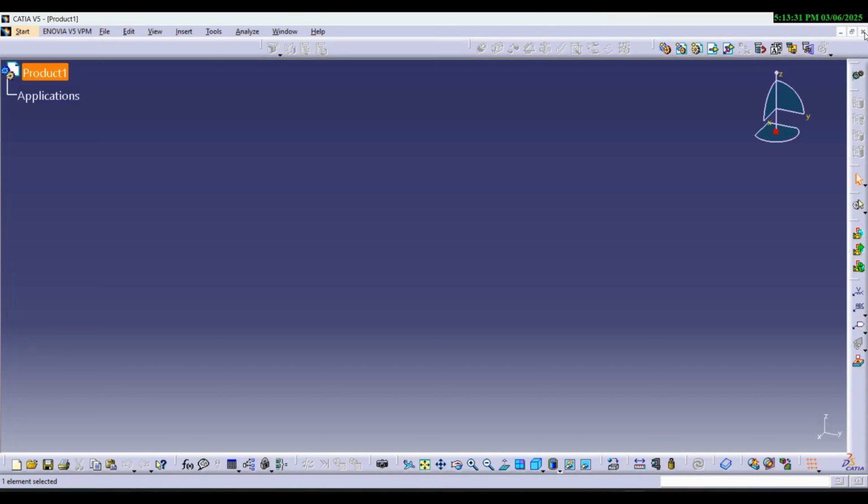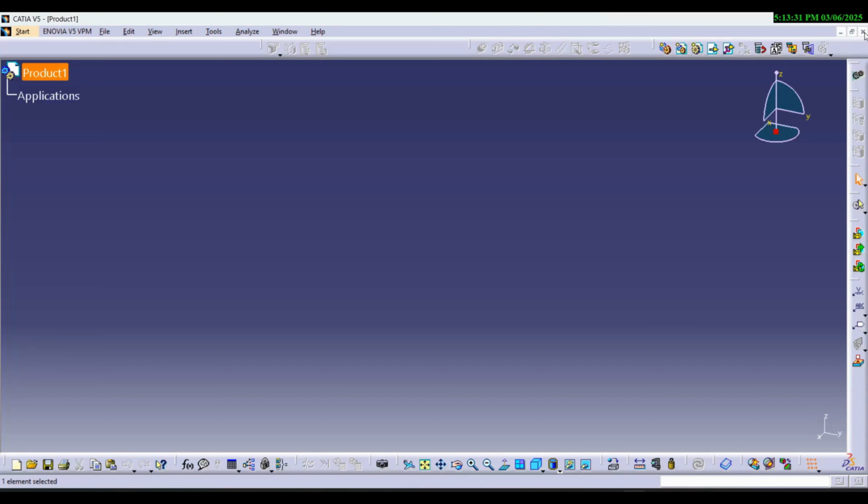Here are the planes. At the left side, we can see this model tree area. Whatever will be the history of the part, that is how the part has been made. First feature, second feature, these sketches, all things will be saved here. So whatever feature you want to edit, you just need to say edit and you can access the feature to change it. This was model tree area.